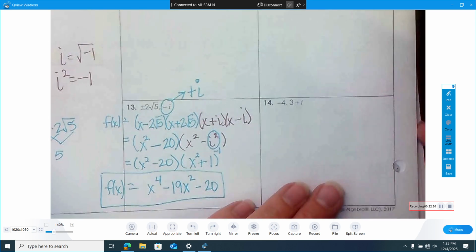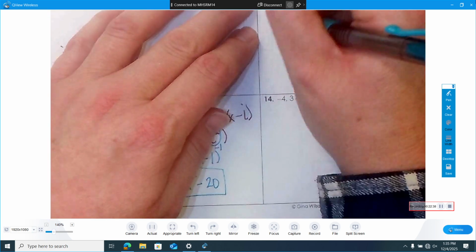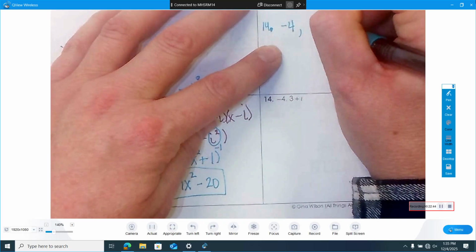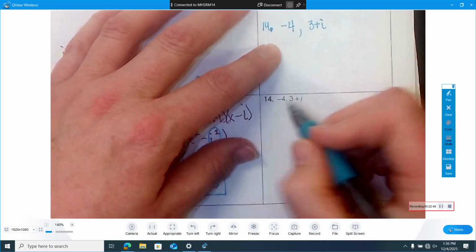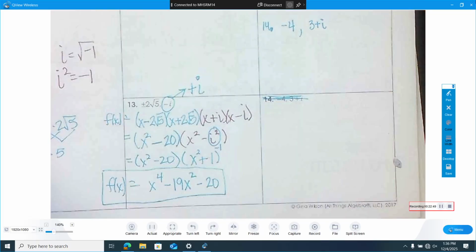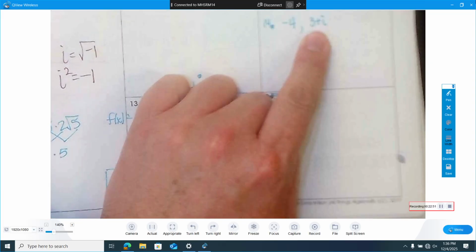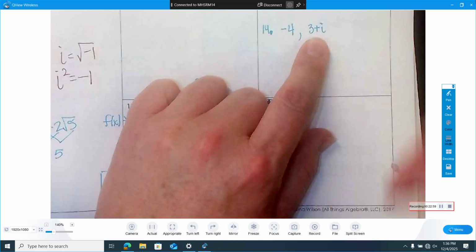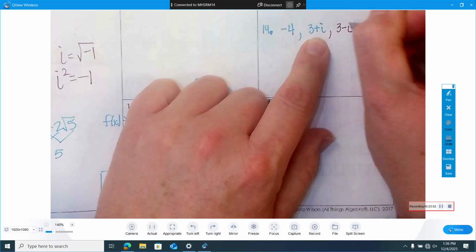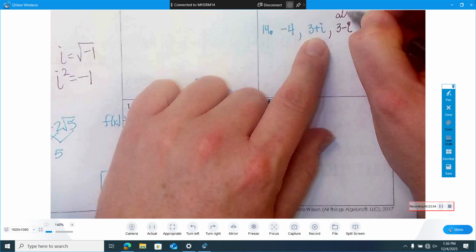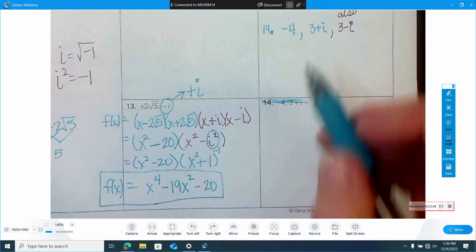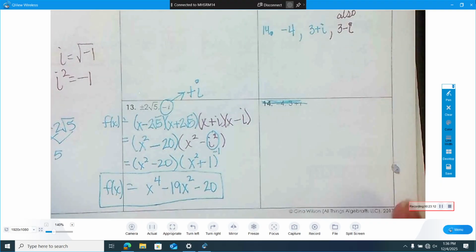All right. So I want to give myself some more space, so I'm going to write it up here, because the last one was very tough. We have 0 of negative 4, and we have 3 plus i as the zeros. So we have 3 plus i is never going to be by itself. What's the other 0? 3 minus i also. Always, always, they come in plus-minus pairs, okay? Where the plus or minus is right in front of the i term, whatever that happens to be.